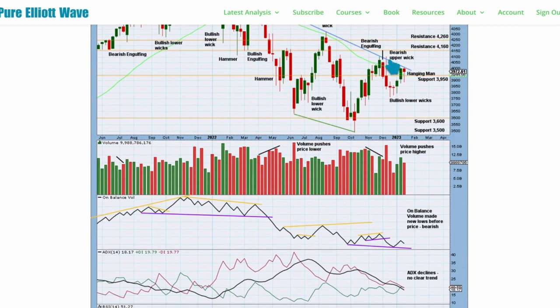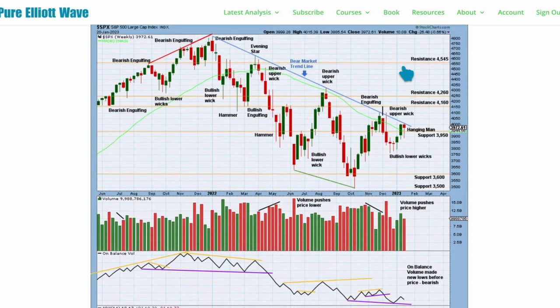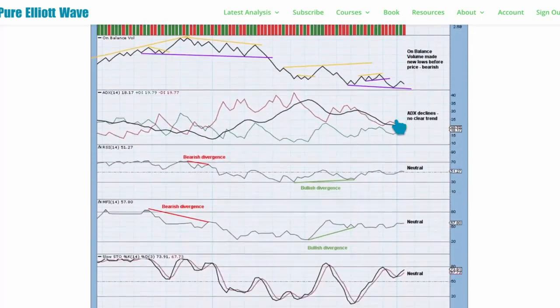But the bottom line is, while resistance remains intact, let's assume the bear market also most likely remains intact with the series of lower highs and lower lows, the basic definition of a downward trend. We need to have this high breached in order for confidence that that basic definition, this one back here, this is the last major swing high within the bear market. If this is breached, then that pattern would obviously be broken. But I will be bullish with my analysis if this bear market trend line is breached.